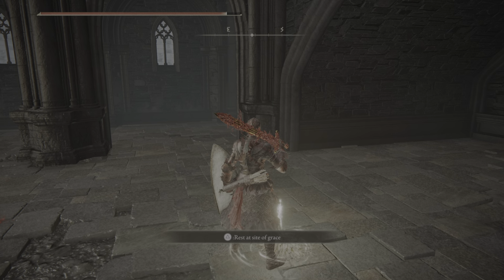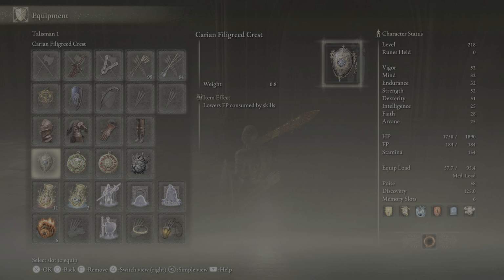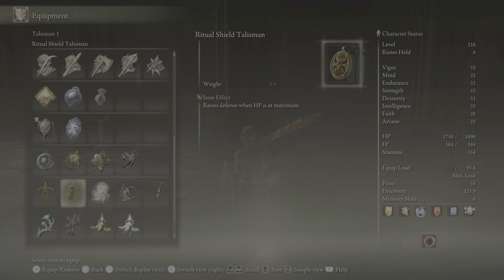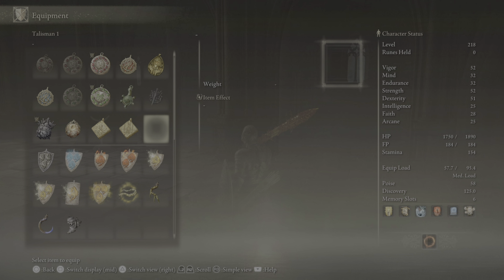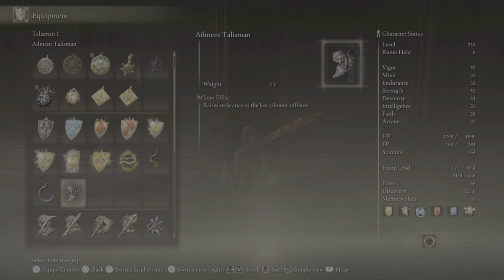Look at that. It's not even that much of a difference. I don't want to take the stamina off, and I don't want to take the FP consumed by skills off, but I just want to look at some things. Twigs. Maximum equipment load. Damage taken, so we don't need that. Golden Braid negates holy damage by the utmost.